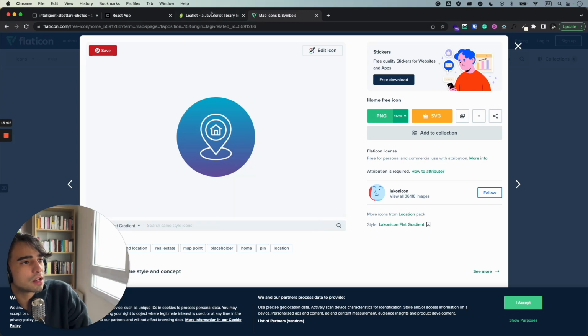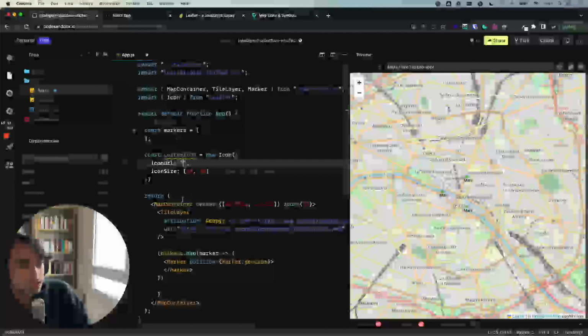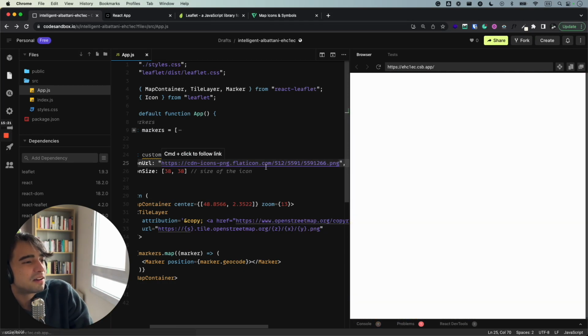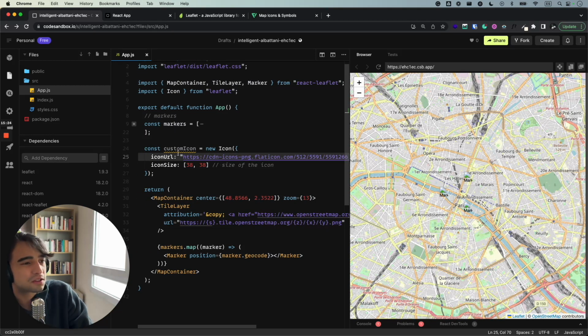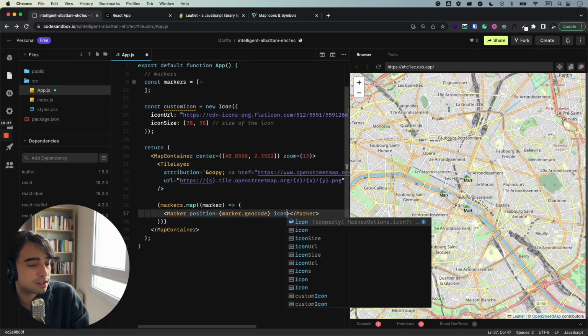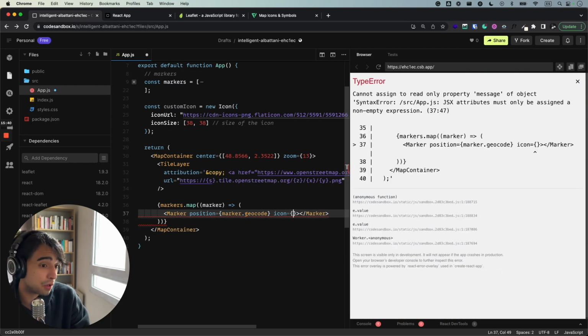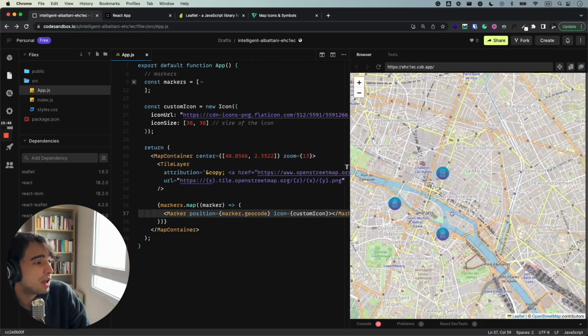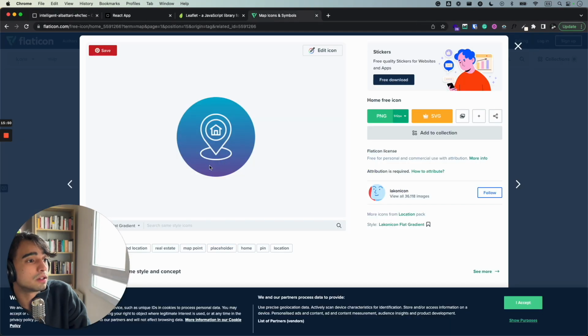Let me see if this works this time. So let's come back to our application right here and let's just paste it right here. And let's see if that works. Well, for some reason that's not working. Oh, wait, sorry. Actually, this is obviously not going to work because we're not using our custom icon yet. Actually, another element that we have to add right here is the icon. So in order to add an icon, you just set an icon param here, and you're going to pass your custom icon. And my custom icon is customIcon, like this, and actually it works. So there you go. You have our 3 icons that come from our Flaticon CDN directly.